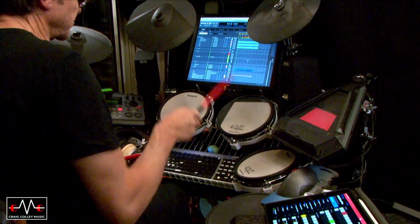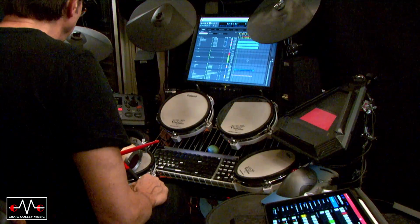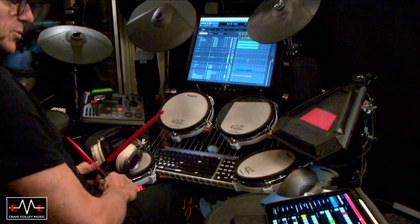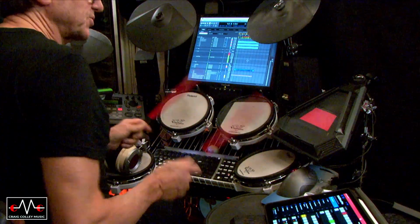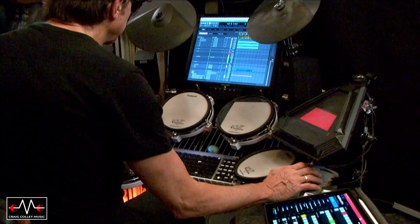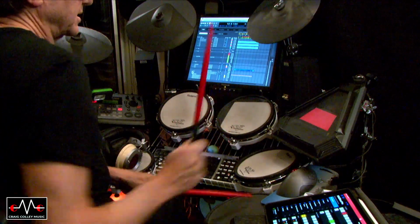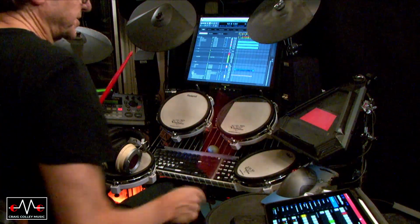I'm using a digital drum set by Roland V-Drums, and I'm using an old Roland TD-8 for controlling the drums, and I'm triggering it through a software called Superior Drummer 3. I'll show you that in a moment. So we've got all the different drums here. I'm going to actually turn off the interface, because it's interesting. What you're going to hear here is what the drums sound like. There's no drum sound. You just have pads.